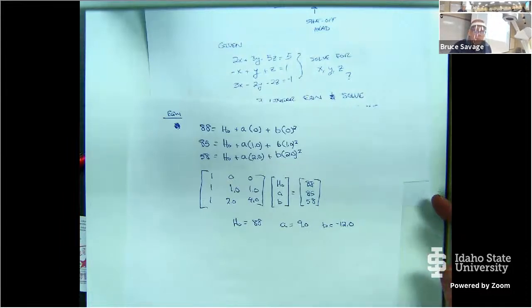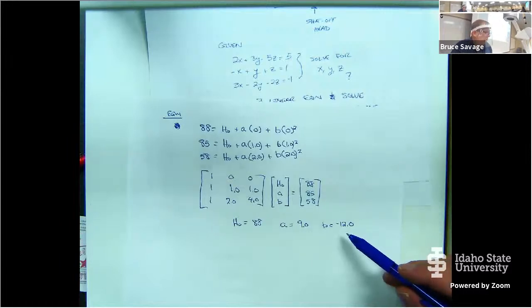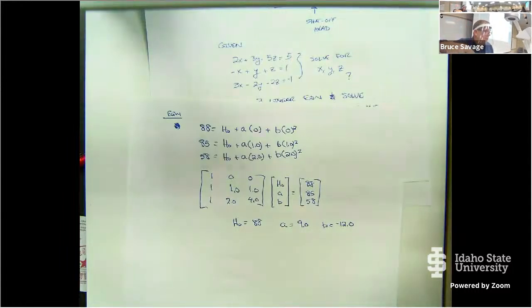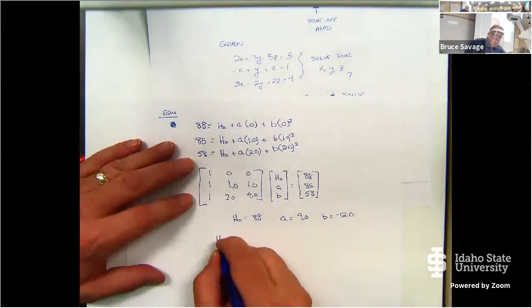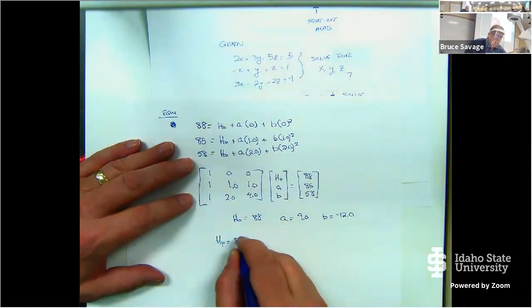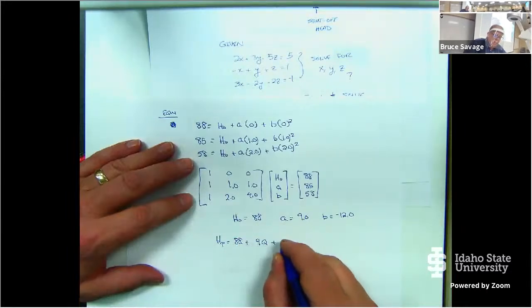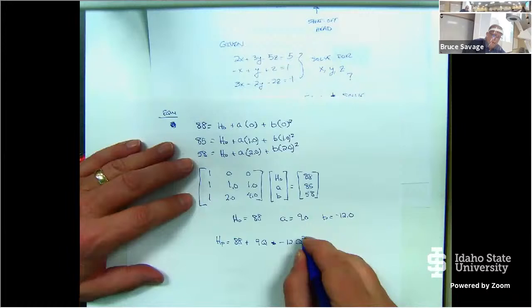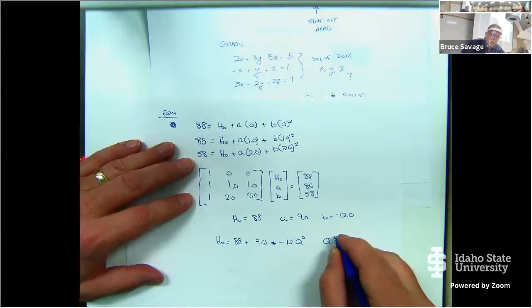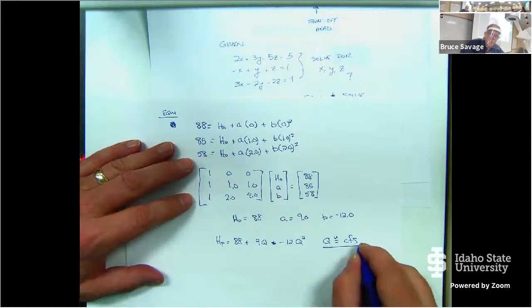Okay? What is fairly common is for B to be negative, because we have a curve that is decreasing as Q increases. So one of those two, A or B, has to be negative, and it's usually B that is negative, but not always. Okay? So now the equation of my pump curve, H sub P, is equal to 88 plus 9 times Q, minus 12 times Q squared. Q is unit-wise in CFS.